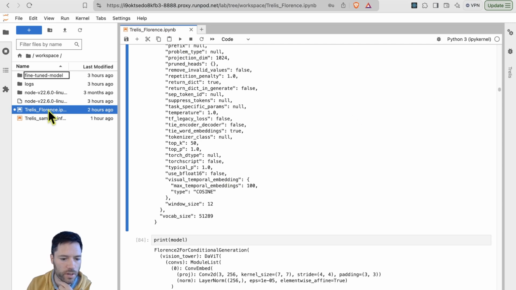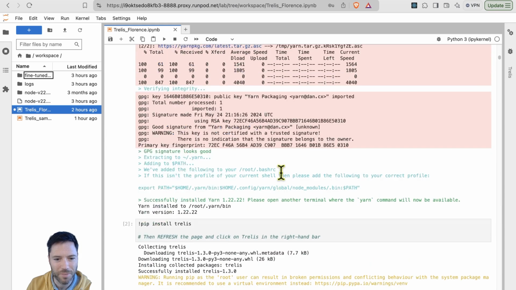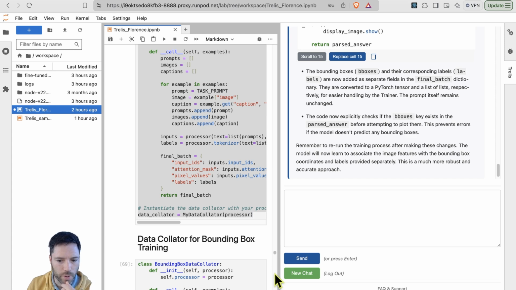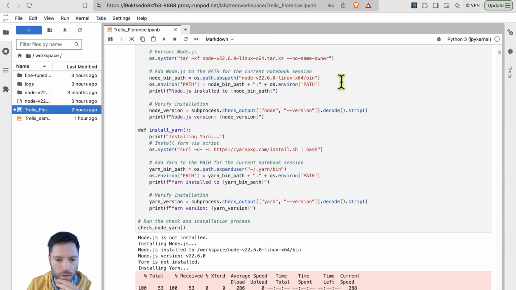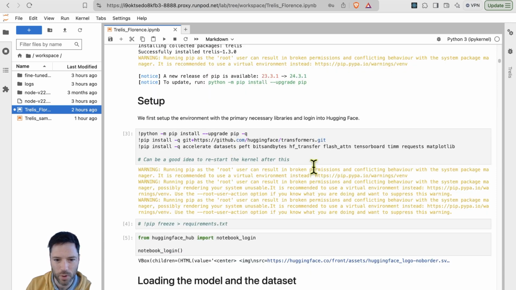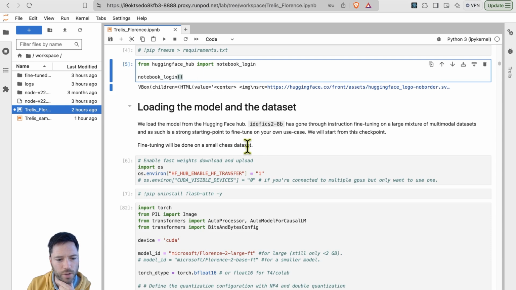And then I'll upload the Trellis notebook and start here with a short install, pip install Trellis. If you're in RunPod, you will need to do the install here. And I'll leave some details on that. You can find the install instructions on PyPI, installs involving transformers. We're going to need PEFT, that's parameter efficient fine tuning. It's parameter efficient because it uses low rank representations of the matrices. If you want logging, TIM, requests. And I'm going to log into Hugging Face so that I'm able to push, HF transfer.